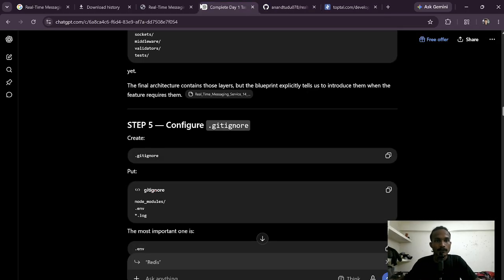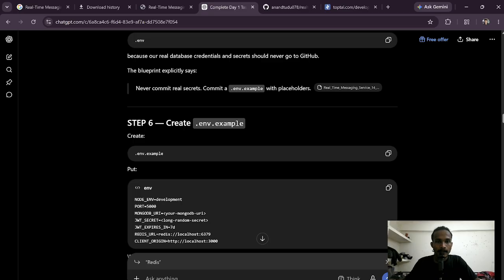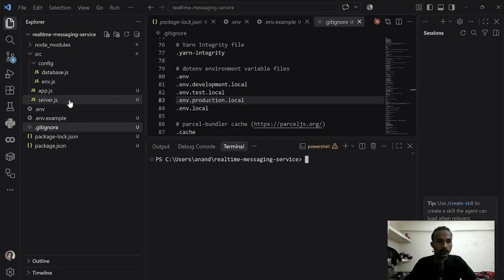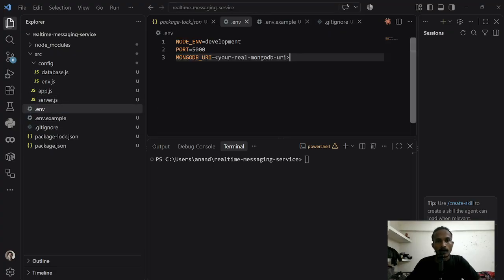Okay. Next part is .env example. Before that, we will put the content in the .env file. Paste it here. Now you guys see MongoDB URI. In this part, our MongoDB connection URI will be put here. And NODE_ENV tells us this is in development mode, and PORT 5000 means that when we run our server, it will run on localhost 5000. This is what it says.